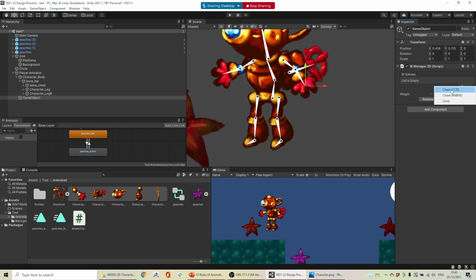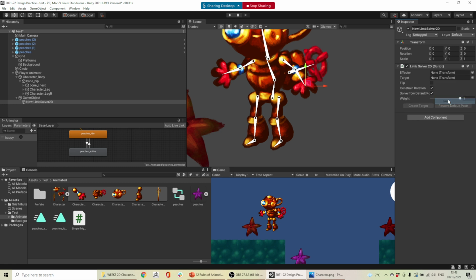It just means if you want a tail, for example, and you have more bones in it, you can put it as a chain, and then you can have multiple bones. A limb has up to 3 bones maximum. So that's a limb solver. It's going to look for something called an effector. An effector is just like, what am I affecting?